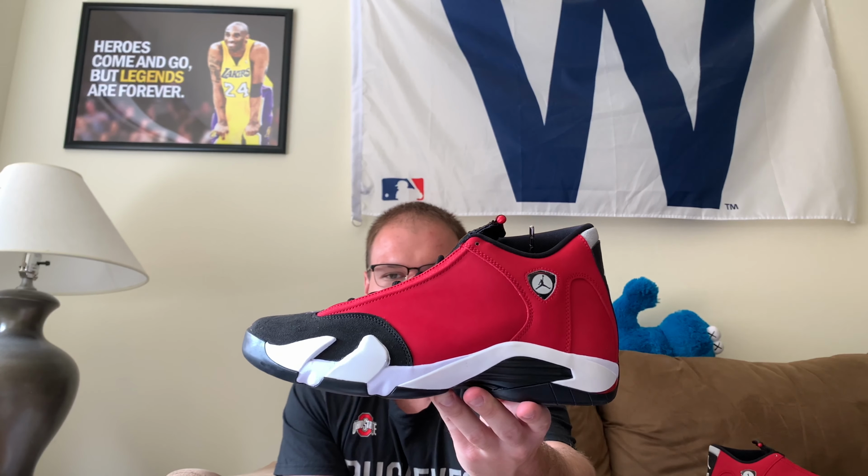But definitely if you're on the fence about picking these up, just buy them before next summer, because like every OG Jordan, especially in a Bulls colorway, these definitely will go up by next summer. So I would just go ahead and grab them in the next 3 months if you're looking to get these. I don't think you would be disappointed by picking these up. I think it's a nice shoe overall. Really like the color. I would probably rate these at 8.4 out of 10. That's what I'm going to give them.